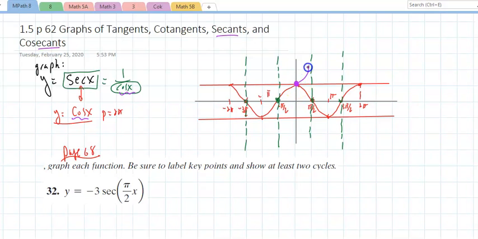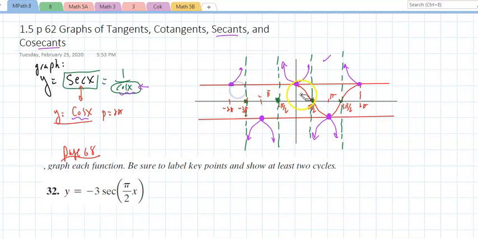And the graph really looks like a bunch of parabolas. In this interval, when you have pi, cosine of pi is negative 1, and 1 over negative 1 is negative 1, so it's going to match the original graph. Wherever the original cosine touches the amplitude, the secant matches. That's an included point. And it always heads toward the asymptote, like you learned in rational functions. And there it is.